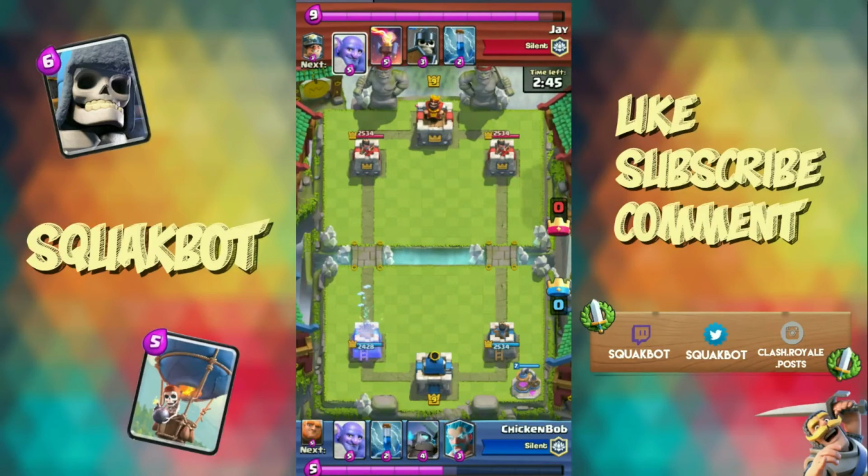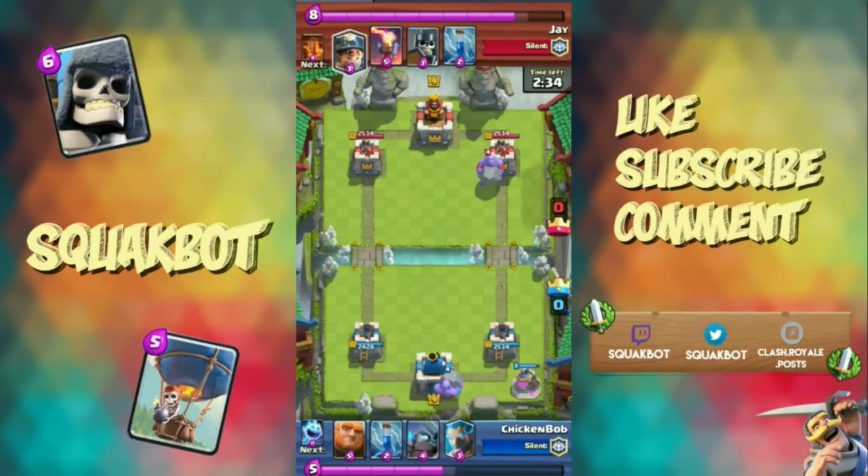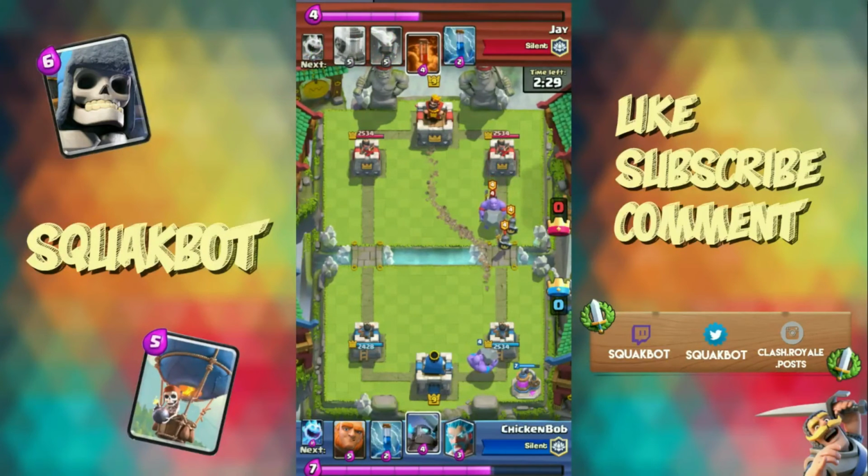So you basically want to do the opposite of how to play the Bowler. Make the opponent make mistakes, and manipulate their cycle by sending small test pushes. You never want to commit to a big push against Giant Bowler, because they're going to commit better and send a better counter push.